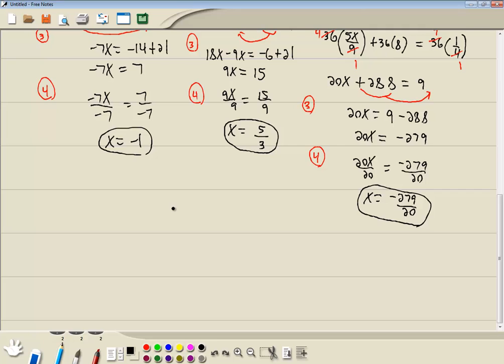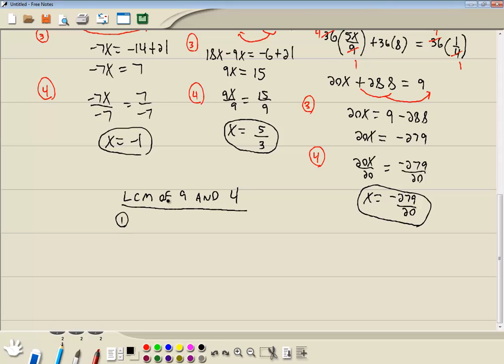Okay, let's take a look at number 9. Or actually, I was going to show you how to find the LCM of 9 and 4. A very crude way to find a common multiple, not necessarily the LCM, is just to multiply these two numbers together. 9 times 4 gives you 36. That won't always give you the least common multiple.